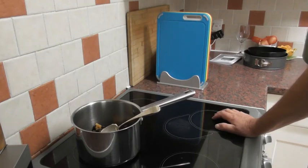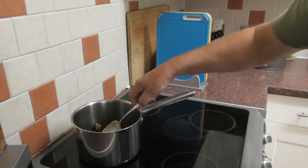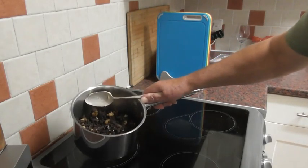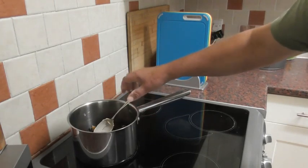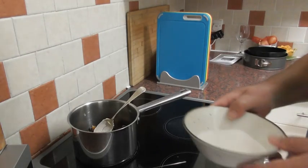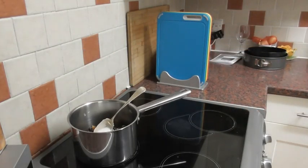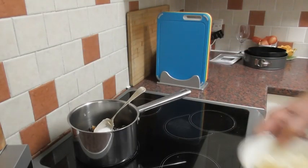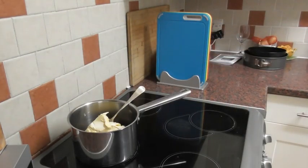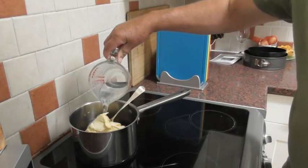So here goes. I've put 430 grams of mixed fruit, so that's a lot more than in our original one. Let's put that straight into the pan because my bowls aren't big enough. Then we're going to add in 140 grams of caster sugar, 140 grams of margarine, and about 190 millilitres of water.